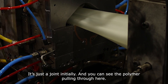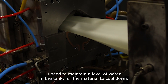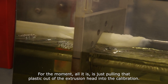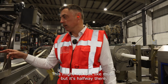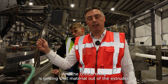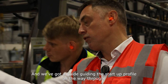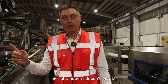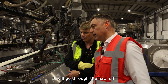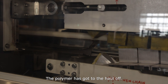This is just the joint initially and you can see the polymer pulling through here. I need to maintain the level of water in time for the material to cool down. At the moment all it is is just pulling that plastic out of the extruder head into the calibration. This might not look like much but it's halfway there — the critical thing is getting that material out of the extruder through to the end of the line. We've got a guy guiding the start-up profile all the way through, so let's hope it doesn't break. Vlad, is this going to survive? It will go through all of it — no problem.